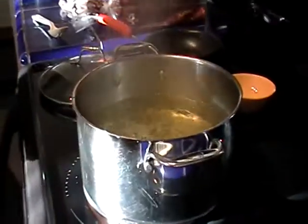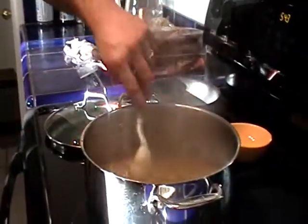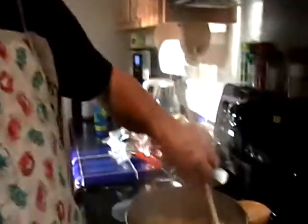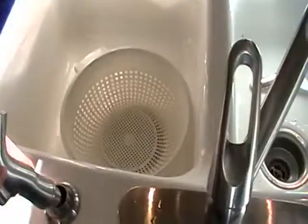Now that you've got the water going in a nice boil and it's still seasoned from the broccoli and the salt, we're gonna go ahead and add the bow tie pasta. Stir it up. You wanna cook it to the directions on the box, but typically it's a rolling boil for about 10 minutes. Now that the noodles have been boiling for 10 minutes, time to go ahead and take them off the heat and drain the pasta.